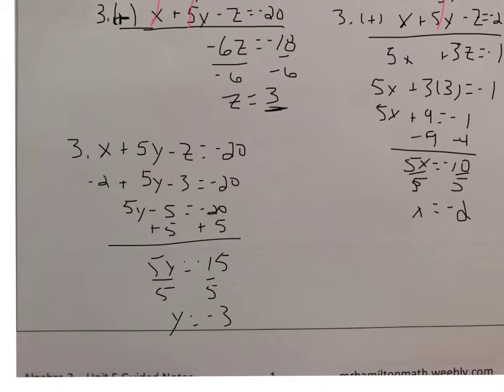Alright, so when we write out our answers, we usually write them out in alphabetical order, x, y, and z in parentheses, almost like a point, but it has three components to that point. Usually it's just x, y for a point, but now it has x, y, and z. So it would be negative 2, negative 3, and z is positive 3. So there's my answer. Let's go to the next problem on the next page.